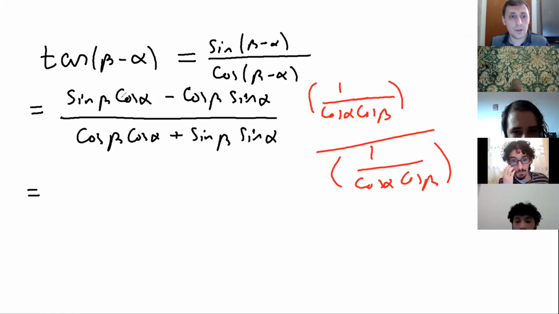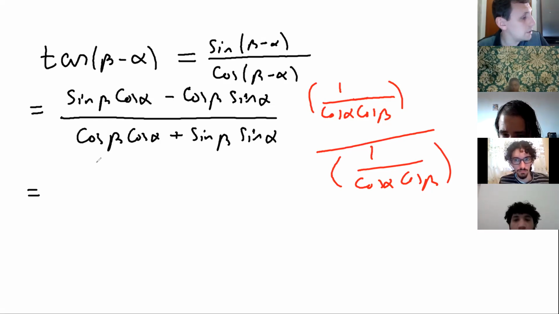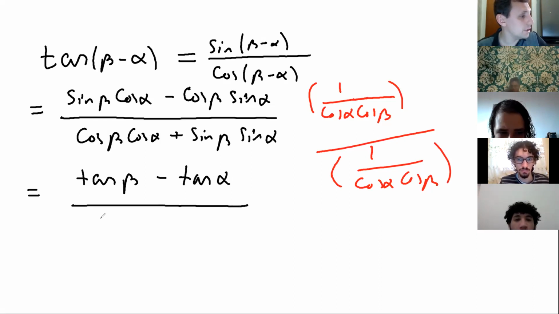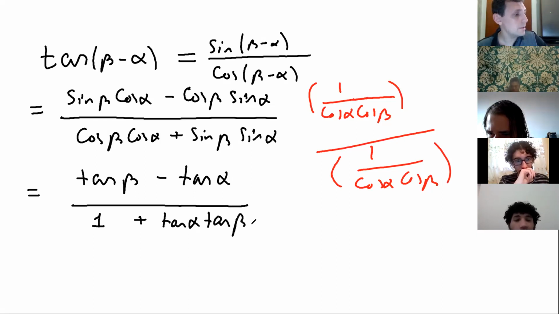Tangent is basically divide by cosine. So I look at it, I have cosines here, cosine alpha, cosine beta. So I will divide numerator and denominator by cosine alpha, cosine beta. Because in particular here, if I divide by cosine alpha, cosine beta, it will destroy the cosine alpha and it will convert sine beta to tangent because there will be cosine beta here, right? So dividing this part by cosine alpha, cosine beta makes this tangent beta. Dividing this by cosine alpha, cosine beta will make this minus tangent alpha. Divided by, this is simply 1. And this is plus tangent alpha tangent beta.